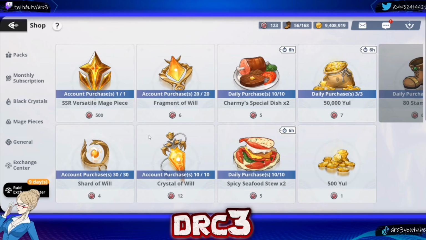And then you can also buy shards of will. I consider these very important as well, because these are how you upgrade skills, and these are some of the hardest things to come by. You can get crystals of will and fragments of will a little bit easier than you can shards of will, so I'd probably buy these up too if you can.